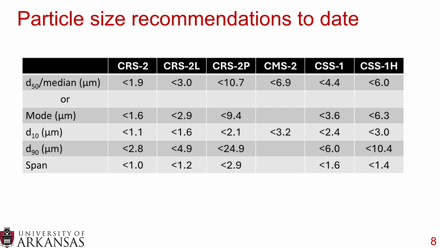So these are our particle size recommendations, and please note these are to date. There is more work to do. I think there's a lot more to uncover here. We just took a look at a handful of emulsions. We ran some tests in our lab. I think that these need to be replicated in other labs. I think there's a lot more to do, but I see this as a starting point. At least we can say, hey, do these numbers even make sense? Can we refine them? Are there better ways to refine them?